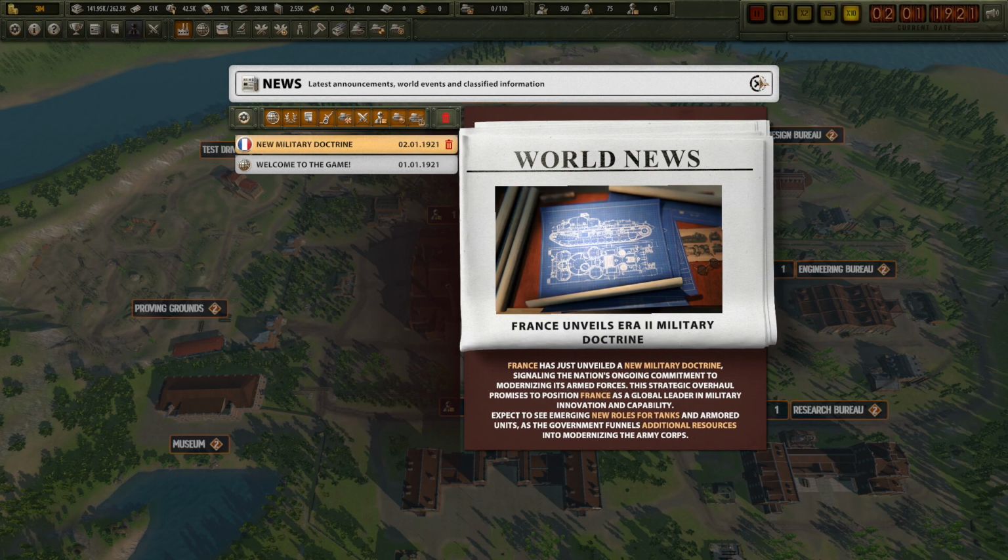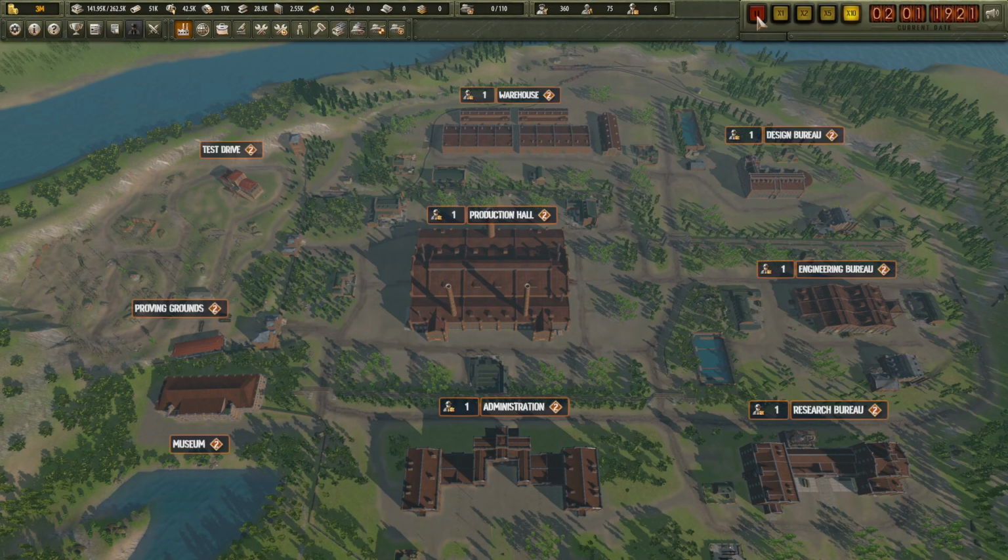France unveils Era 2 military doctrine. France has just unveiled new military doctrine, signaling the nation's ongoing commitment to modernizing its armed forces. This strategic overhaul promises to position France as a global leader in military innovation and capability. Expect to see new roles for the tank and armored units as the government funnels additional resources into modernizing the Army Corps.